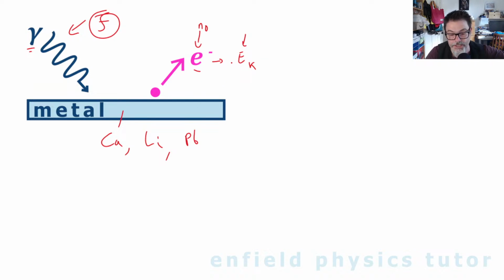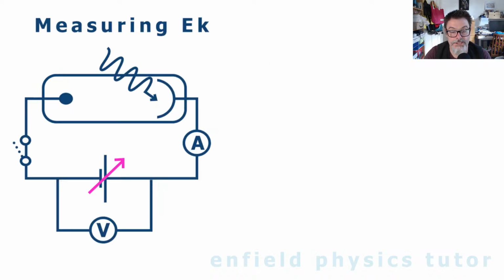Now, at this stage in a talk or a series of lessons on the photoelectric effect, you'd probably get a load of stuff about what the threshold frequency is and how it works and so on. But I'm going to take a slight detour at this point and talk about how this kinetic energy is actually measured, since it comes up in questions I've seen, and also I think it gives you a bit more understanding of what's really going on. So this is a piece of apparatus or a setup that you might use to measure this kinetic energy.